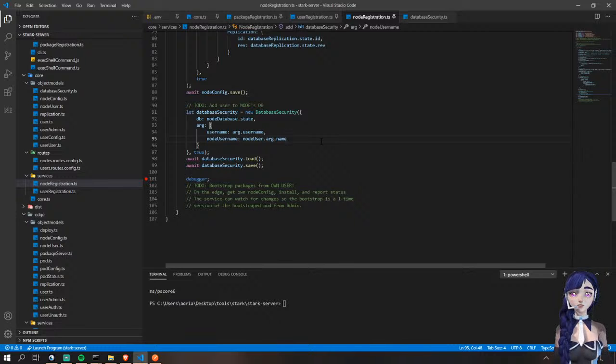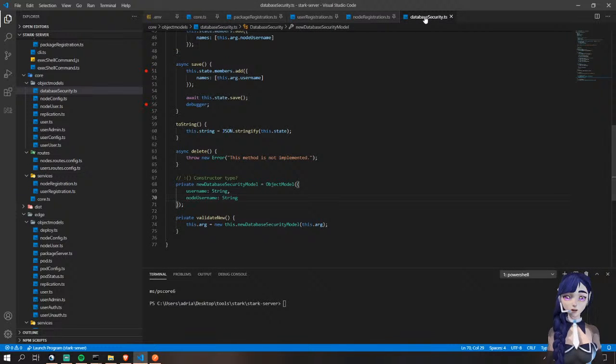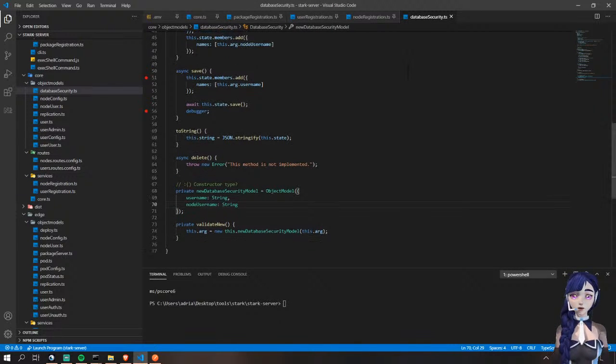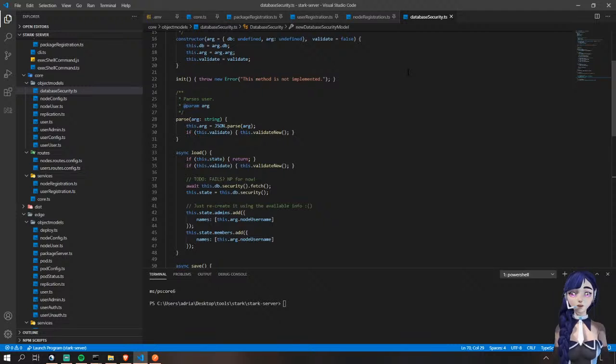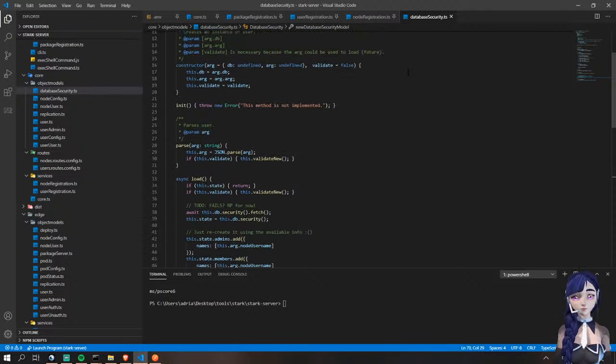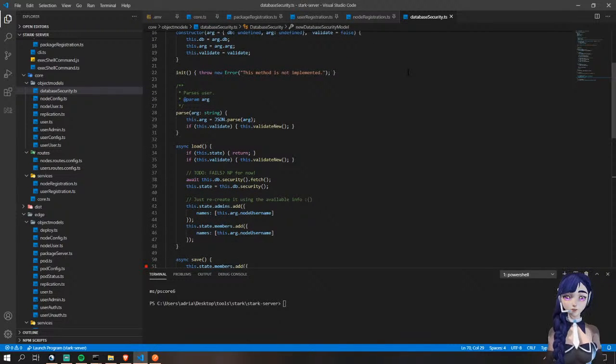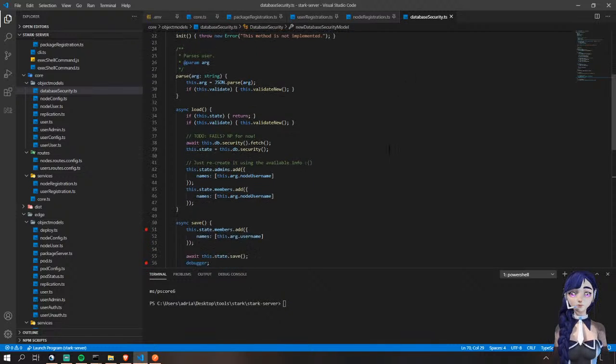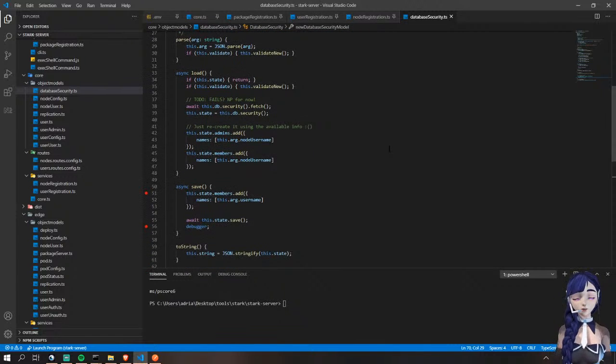Whoa! Stupid! I don't know why it's not working, but whatever. At least it saves. Cool.